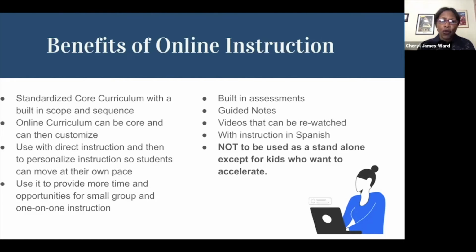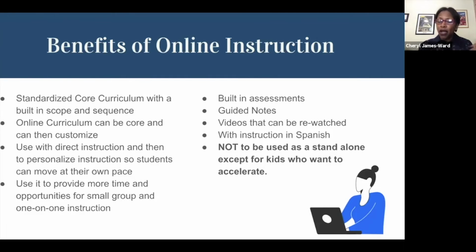And then also with the online instruction, use it to provide more time and opportunities for small group and one-on-one instruction. By that, we mean depending on your online communication platform, we use Zoom, you might use Google Meets, others might use Microsoft Teams, but whatever your online platform, you want to look for something that has opportunities for kids to work in small groups with breakout rooms like Zoom has, or one-on-one instruction, still in that synchronous environment.